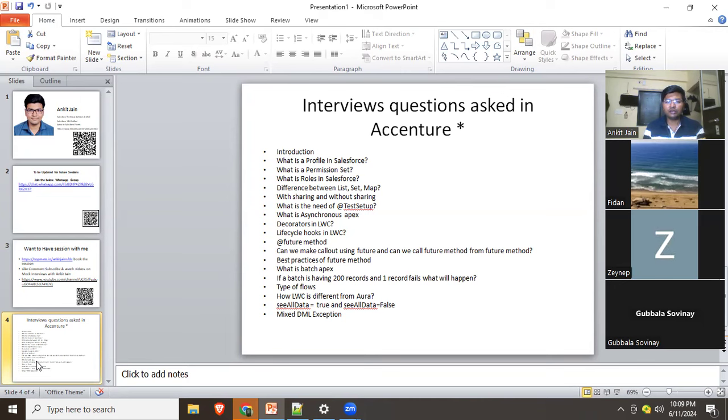Then you can set tab visibility as well. There are a few page layout assignments too. These are the very few things that you would want to configure at the profile level. Otherwise, everything else you would configure in the permission set. Any questions so far?